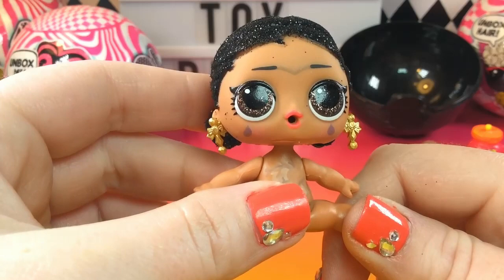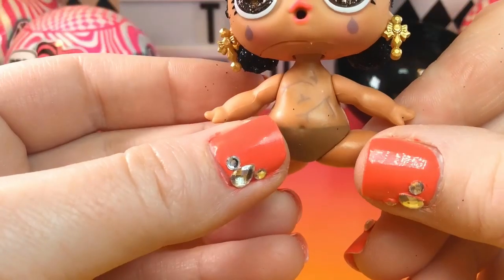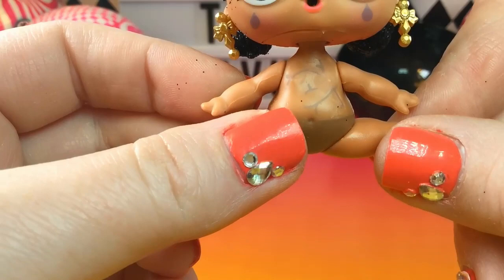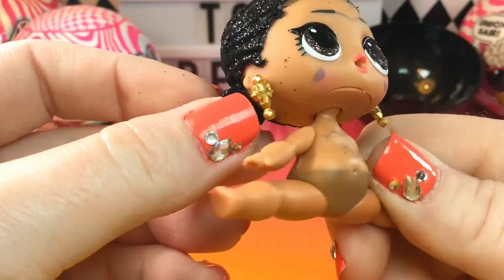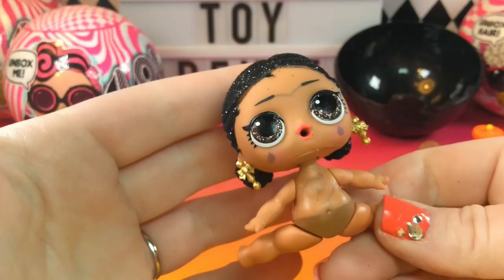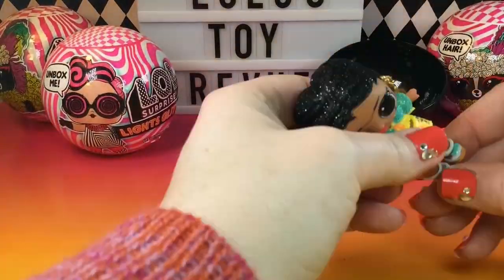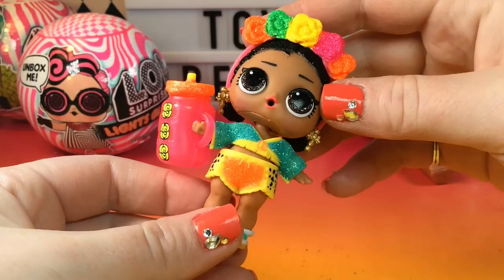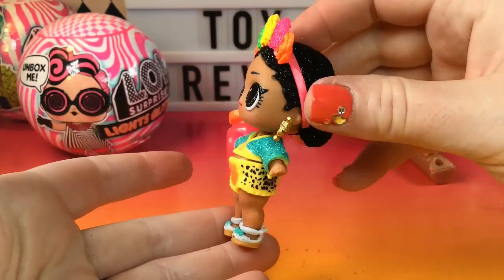She has two little tears on her face, and it looks like she also has some patterning on her stomach. I think they may be scars — Frida Kahlo was in a lot of accidents, and I'm wondering if those are actual surgery scars. It's a little unusual for a doll, but I can't see what else they could be. Look at these earrings — so beautiful. I am so excited that we got her. Here she is all dressed up: she is so colorful, so fun, and so beautiful. I love her.